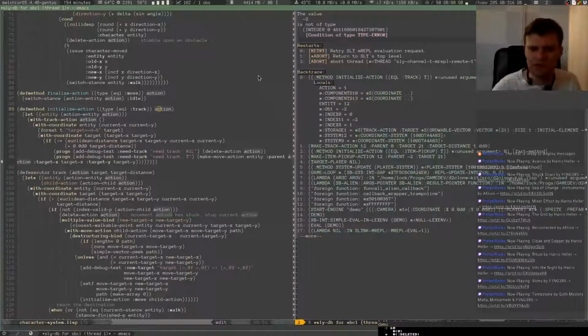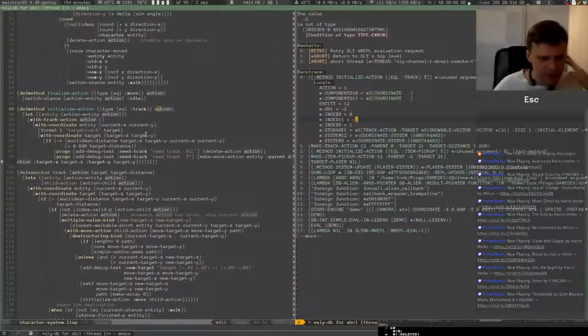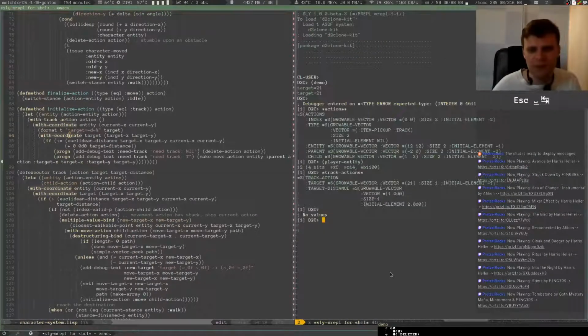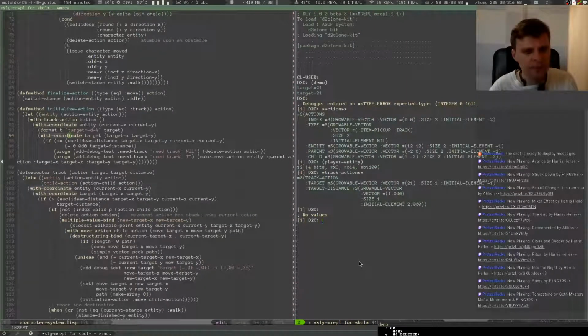And it's even in 2 places, which is weird. So this can only happen if I'm trying to take the coordinate of some entity which does not have a coordinate. I mean, that's the only logical explanation here. So let's just look at the entity and target. My entity is 12, the player, and my target is 21, the item, which is kind of fun. They're kind of mirrored.